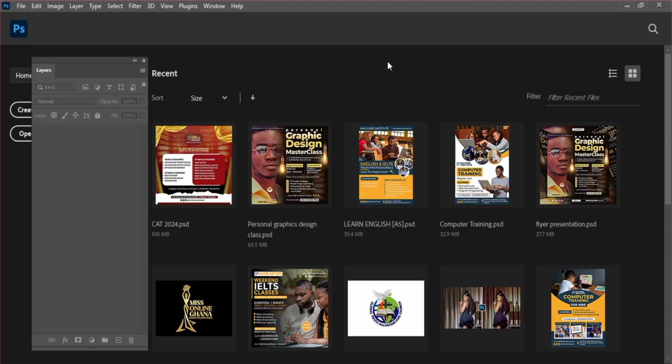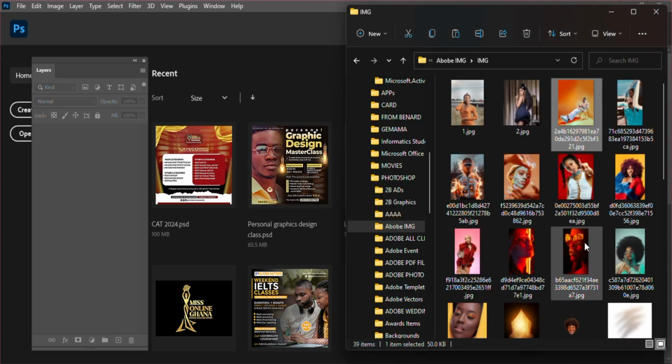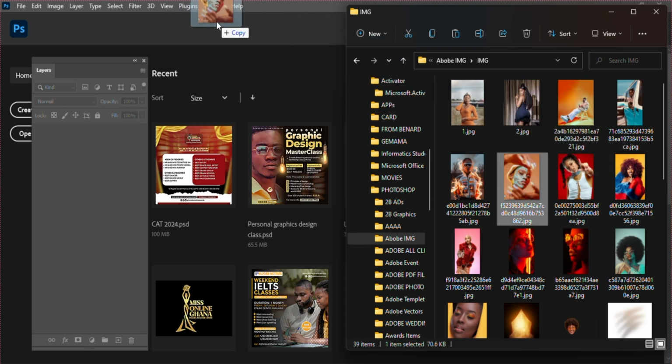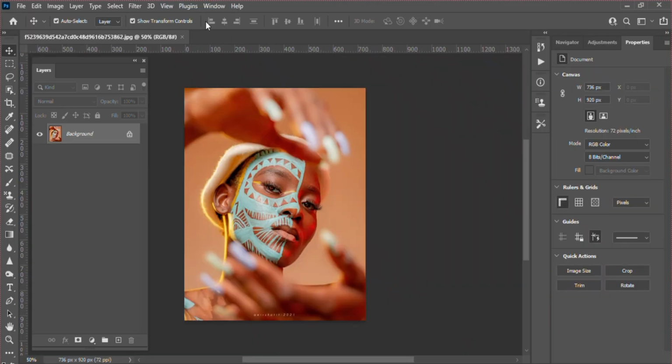So when you want to open any file at all, we are on our home screen and we want to open a file. So let's say you have a document. It could be a picture, a file, or anything that you want to open. You can do that by just dragging it. You see, when you drag it, you bring it to the top here and you leave it and it opens.